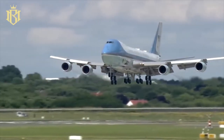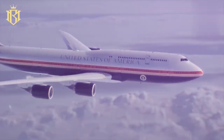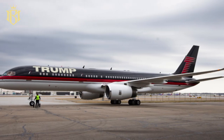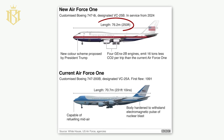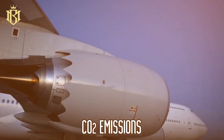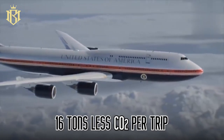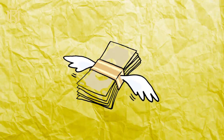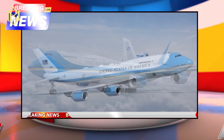This change marked the end of the iconic livery scheme introduced by Raymond Lowry during the Kennedy administration. Congressman Joe Courtney, a member of the White House Armed Services Committee, sought assurance that the interior and exterior changes wouldn't disrupt the aircraft's delivery schedule or affect its weight. Some observant souls noted that the new Air Force One bore a striking resemblance to Trump's private jet — a BBC article even provided a side-by-side comparison. The new plane stood out with its larger wingspan and a length of 250 feet compared to the old Air Force One's 231 feet. In a bid to reduce CO2 emissions, the new model would be equipped with four GE NX-2B engines, releasing 16 tons less carbon dioxide per trip compared to the VC-25A. The negotiated price for the two planes totaled $3.9 billion, averaging nearly $2 billion per plane, though certain media outlets suggested the new planes could ultimately cost American taxpayers a staggering $5 billion.